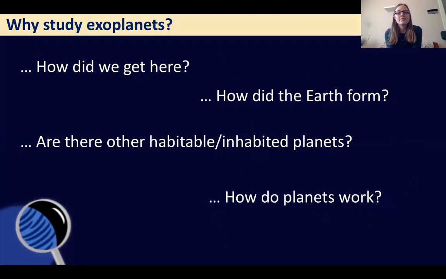It might be the key to finding out whether there's life elsewhere in the universe. And it also helps us to understand how planets work. And that's actually a pretty important thing. At the moment, of course, we're running a rather big and rather ill-advised experiment called What Happens If We Pollute Our Atmosphere with Tons of Carbon Dioxide? So rather than continuing with that experiment, it's better to look at what happens to other planets that might have different conditions and see what happens there rather than trying to see what happens if we wreck our own.